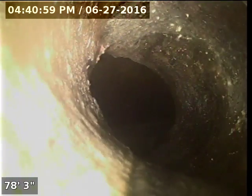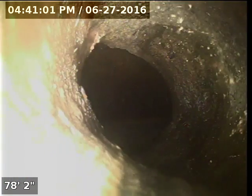And here at 78 feet we have reached the main lateral. And so it does look like the roots stop there around 61 feet. I'll reel back here to the last spot. But because it's throughout the line, it looks like the joints aren't holding up to whatever root system is out there in the yard. I would definitely recommend sleeving or updating the line from the transition at 41 feet out to at least where the roots stop at.